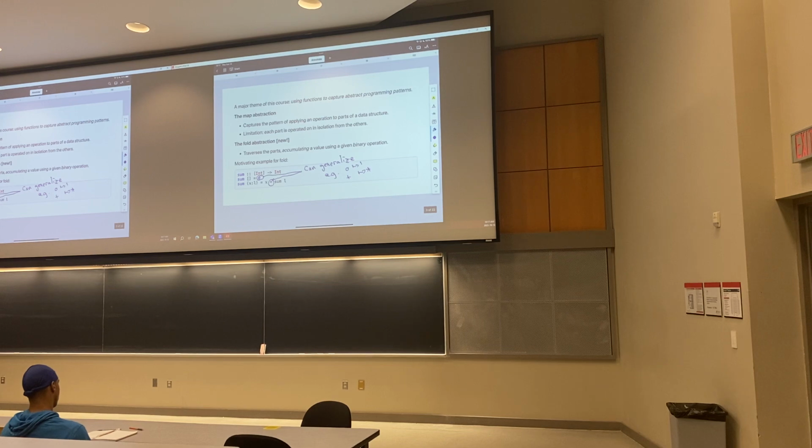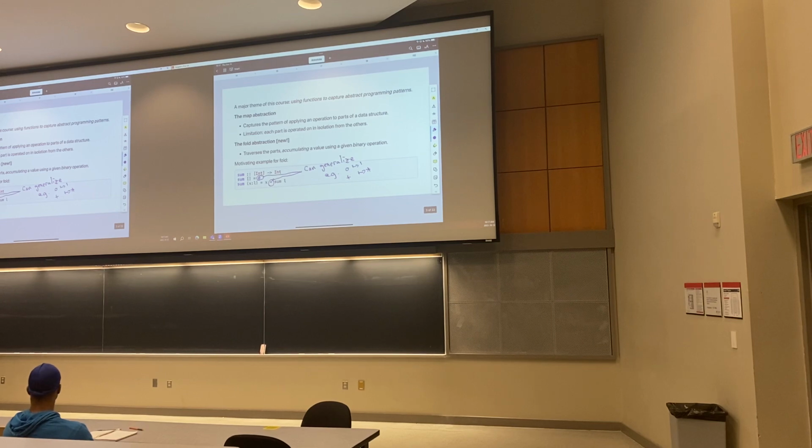And if you want to think of this in the abstract, instead of mapping something on each individual element from this external type, you're thinking of those elements as being laid out in some order. So you can imagine a binary tree where you have keys in the leaves. You can think of the leaves as being in order from left to right. You have some way of traversing those parts that have those elements of A in them.